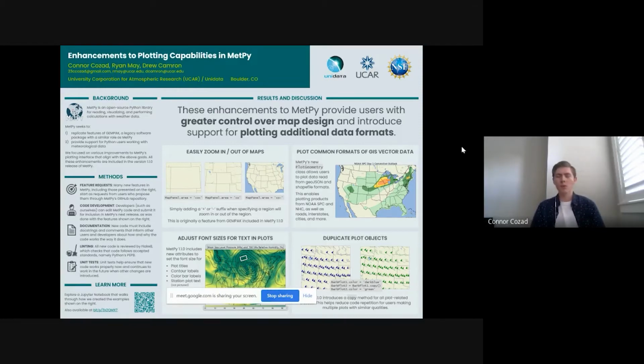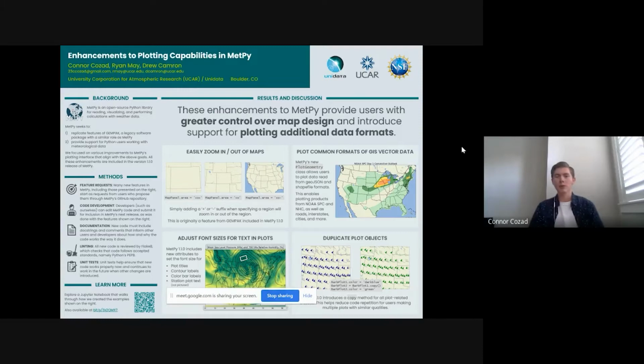One of the things I learned this summer is that GEMPAK is actually one of the driving forces behind why we develop MetPy and how it goes forward in the future, along with providing support for Python users that are doing research with meteorology and atmospheric science. Those two things together are what drive forward the decisions that are made with MetPy.